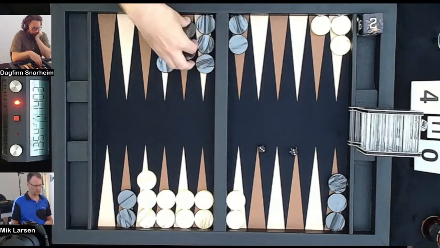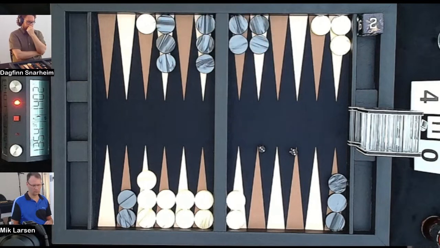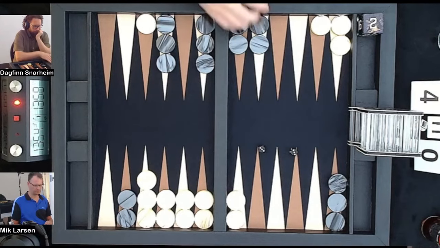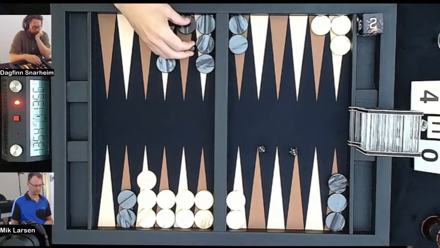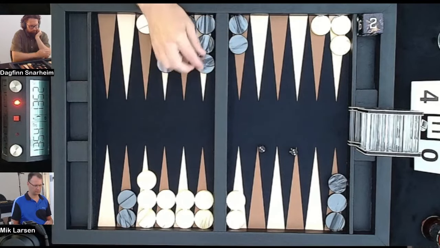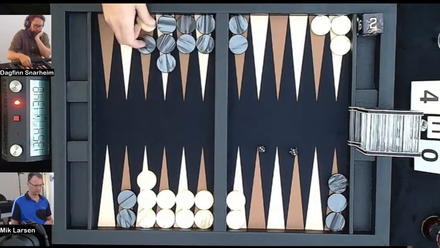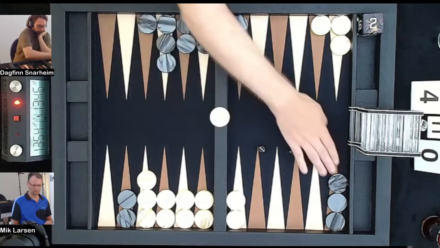Okay, now he should hit on the 3. Or is there anything else? So make the 5 for sure. Hit on the 3 and play 13-10. Looks good. I mean, it involves a bit of risk in case you get hit back. But this is your way of getting counterplay.